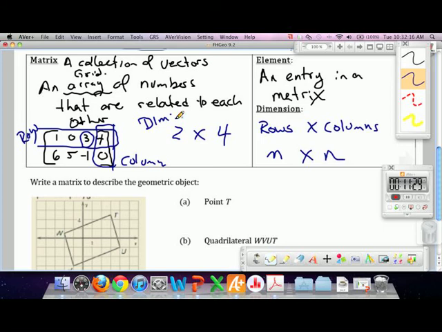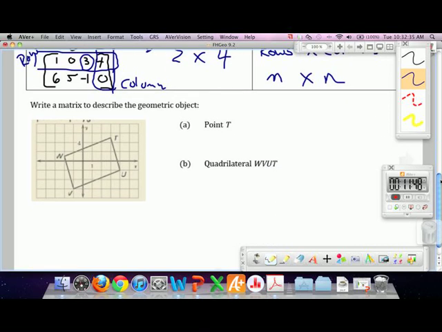What's nice is that since we're thinking of these matrices as just collections of vectors, we can represent entire geometric objects on a plane by a single matrix, as opposed to a ton of different vectors added together or a collection of points. We can keep them very organized as a matrix. To represent objects on a plane as a matrix, we're going to represent them as a vector, more specifically a column vector, or a vector written vertically, up and down. So if I want to represent any of these, I'm going to look at the points and try to figure out what vector gets me to each of these points. So for example, I want to get to point T, which is supposed to be up here.